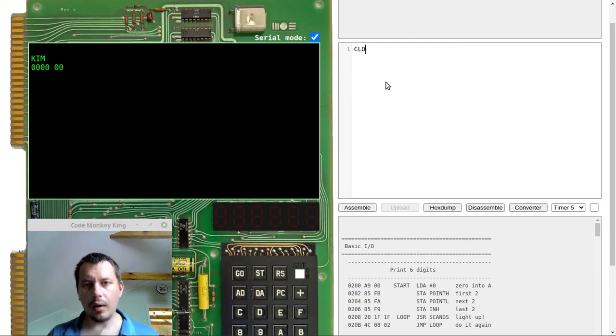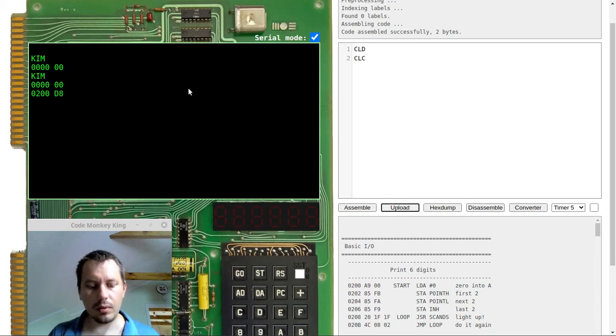Like most of the programs in 6502, I'll start with clearing the decimal flag to make sure that subtract would be working for 16-bit hexadecimal numbers and not trying to emulate the decimal mode. And then let's clear the carry. So CLC, and then just assemble this to 200s and upload, and 200s and Shift G to execute, and I'm going to F1, and this is the status data.